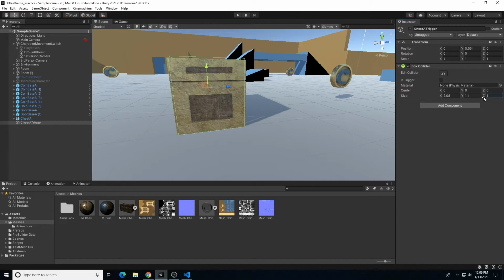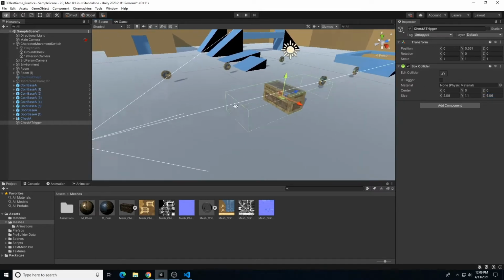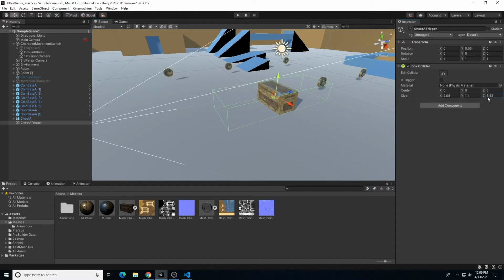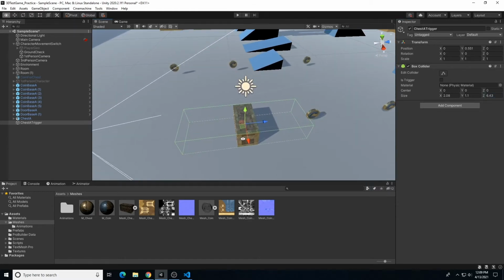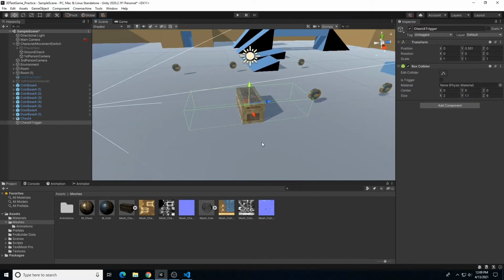There you go. And then the z-axis, I want this to be much wider. I want the player to be able to see the chest without being too close to it. So that'll work right there. Maybe we'll do 6 for that, and the scale X would be 2. There you go, that works. So this is the zone the player has to be within in order to open or close the chest.